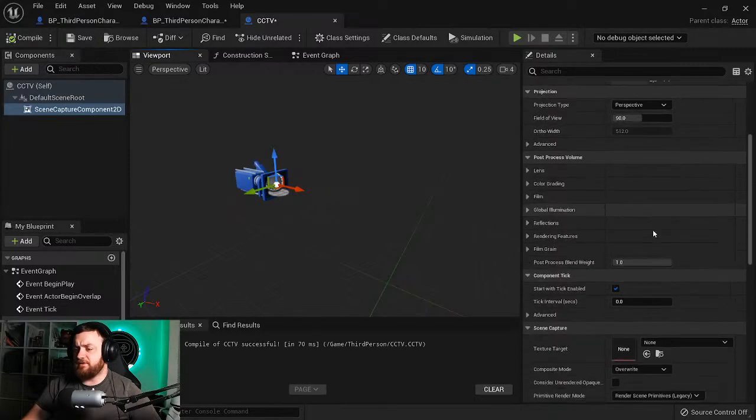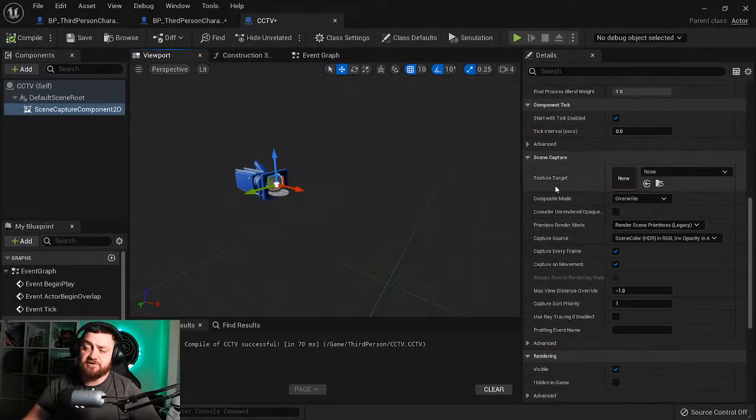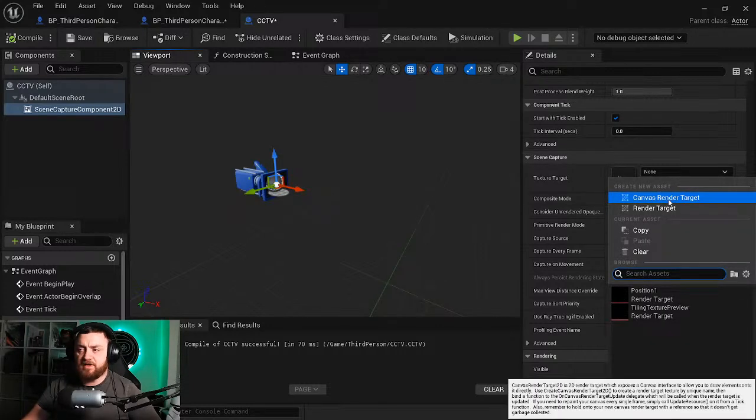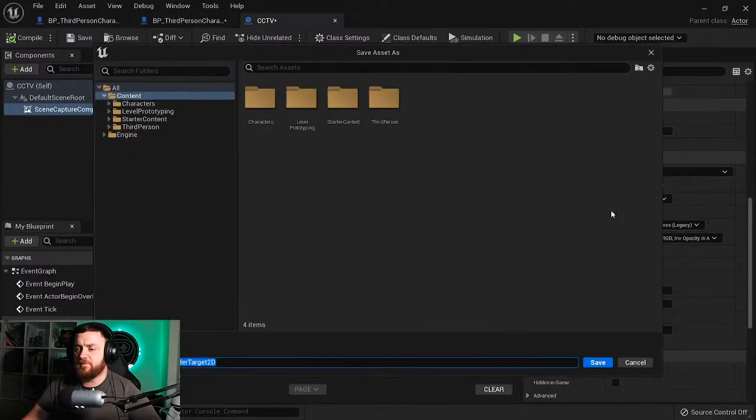On the right hand side here, scroll down until you find render texture target. This is where it's going to draw what it sees onto. So click in there and create a render target. No, not a canvas, sorry, just render target. And we'll put that in here.